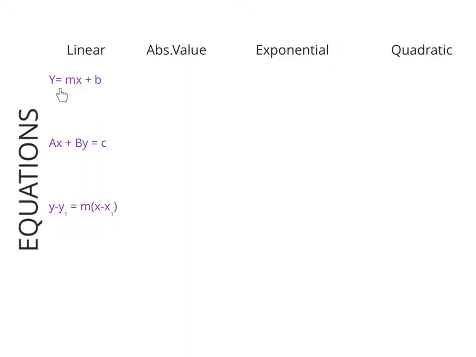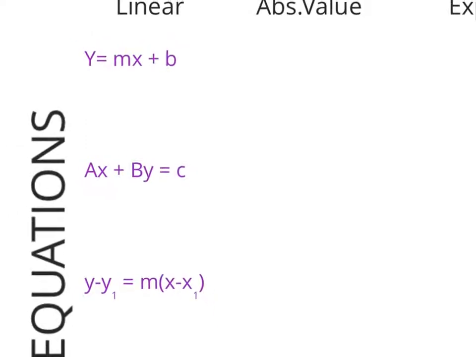We've got slope-intercept form, y equals mx plus b. You all should know by now m is the slope, b is the y-intercept. This is called standard form here in the middle. And that standard form here, I'll zoom in so we can see that a little bit better. That standard form is a lot of times when we have 2 rates, that would be an important thing to write down, and a total.